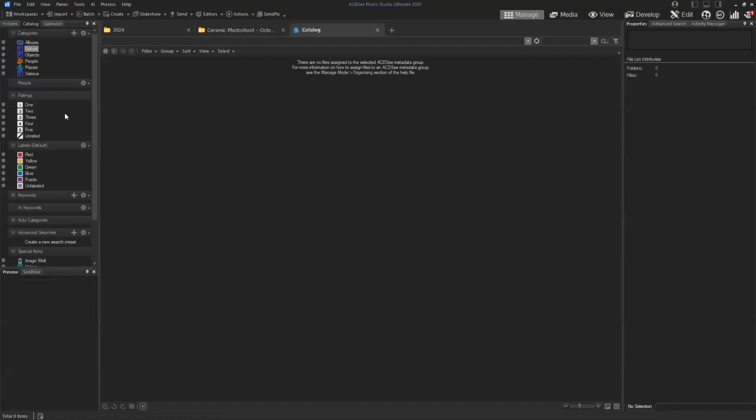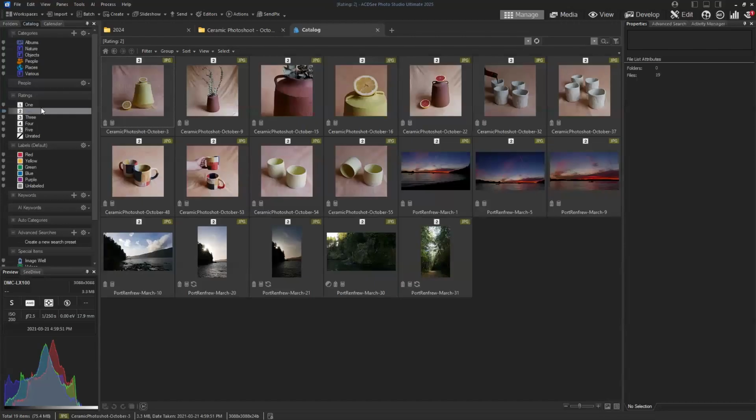For example, if I thought, okay, I did my first run through of ratings, right? If I click on my twos in the catalog pane, you will see all of the photos that I've selected from the ceramic photo shoot, but also from the Port Renfrew photo shoot. And so turns out if you have thousands of photos, if you follow that rating system of twos and you want to work on some photos, edit some photos, you will have twos with all kinds of different subjects.